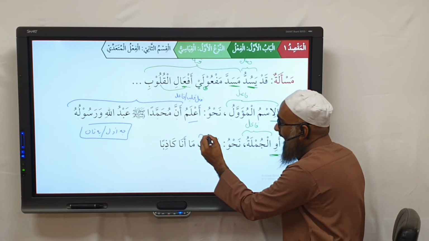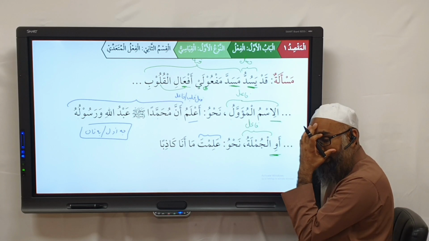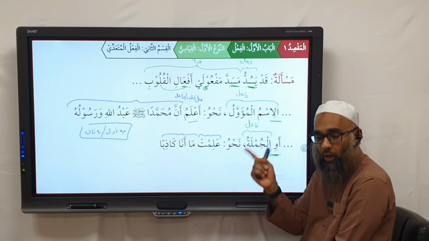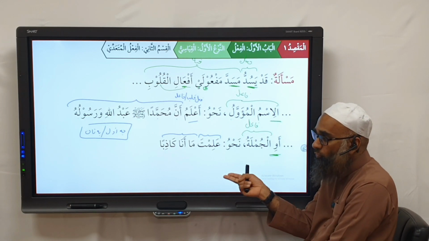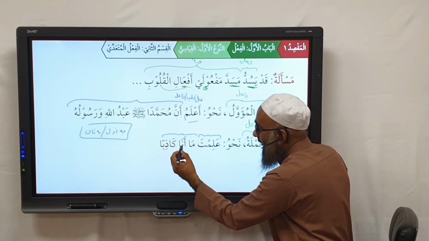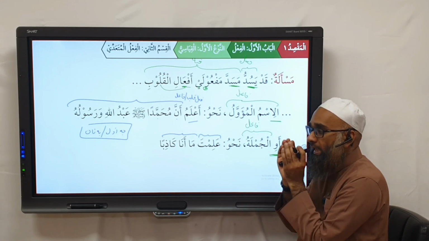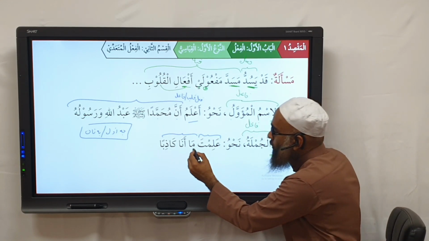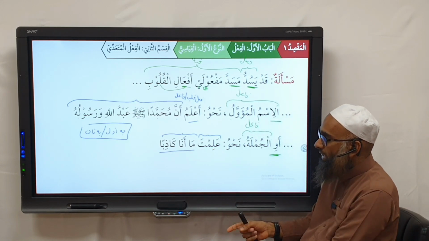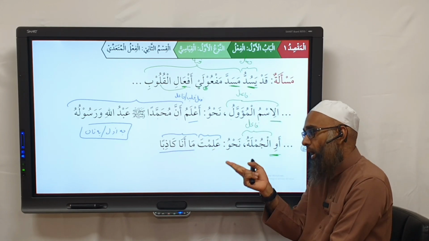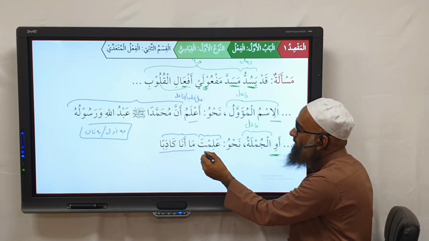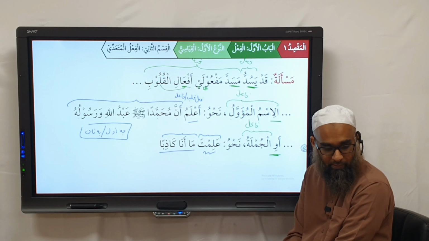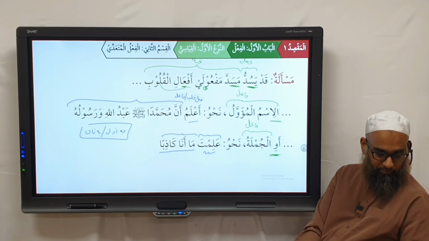Similarly, alimta, I know, I believe, I have an idea, fa'lul qalb, fa'il. This is supposed to be two, maf'ul bihi awwal, maf'ul bihi thani. But instead of maf'ul bihi awwal and maf'ul bihi thani, what do we have? A jumla. The jumla is doing what? Yasuddu masadda maf'ulay af'alil qulub. This jumla is taking the place of the two maf'uls of the fa'lul qalb of alimta. Understood? Is it clear to everybody?